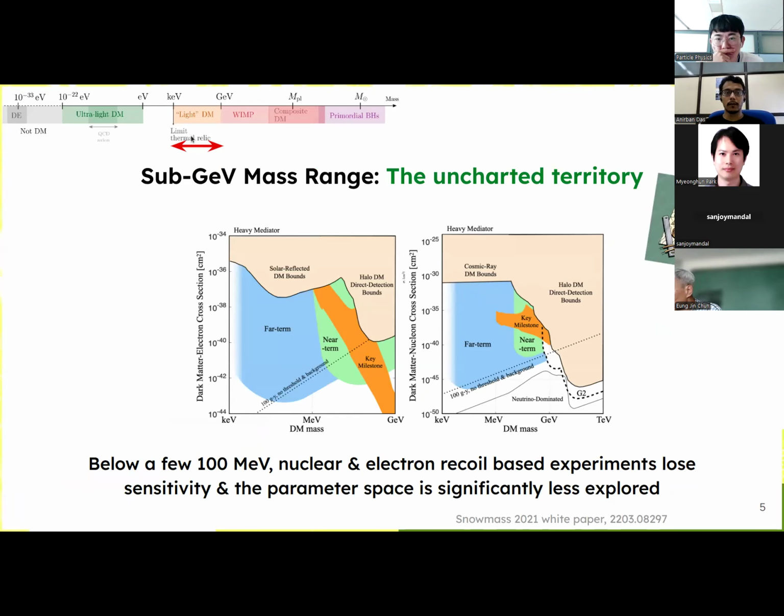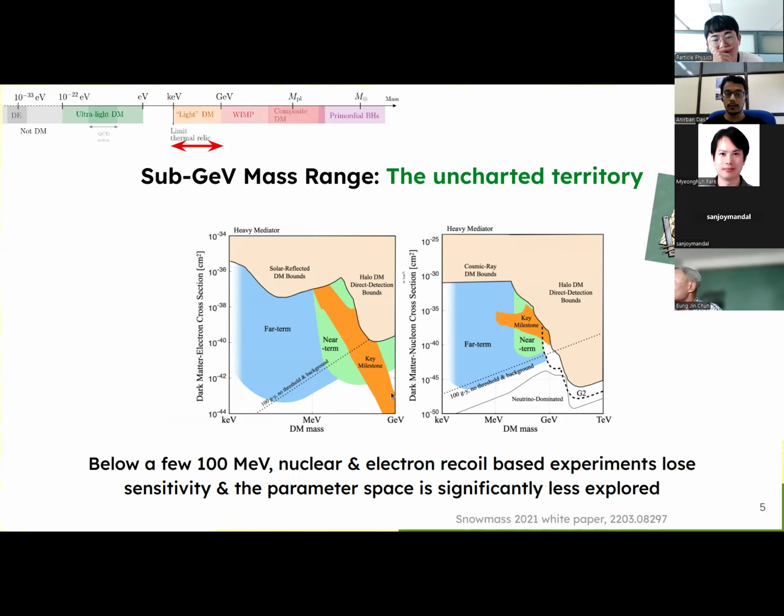But that's not the whole part of this mass range, right? As I said, there are other parts, and another interesting region of this parameter space is this light dark matter, sub-GeV dark matter, which is not largely explored yet as compared to this WIMP regime. But it's not because there is no possible dark matter model in this mass range or anything like that. It's just because it's been hard to do any experiment in this mass range, and I'll get to why it's difficult.